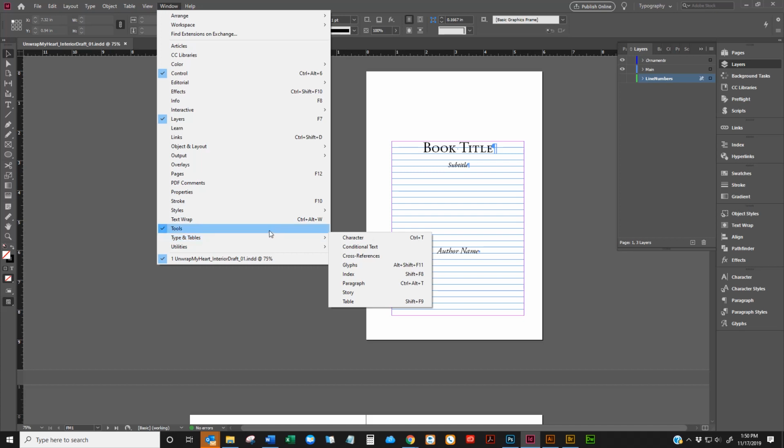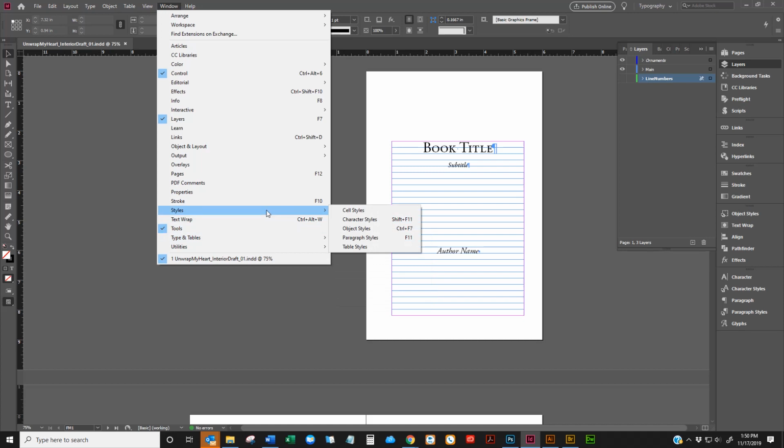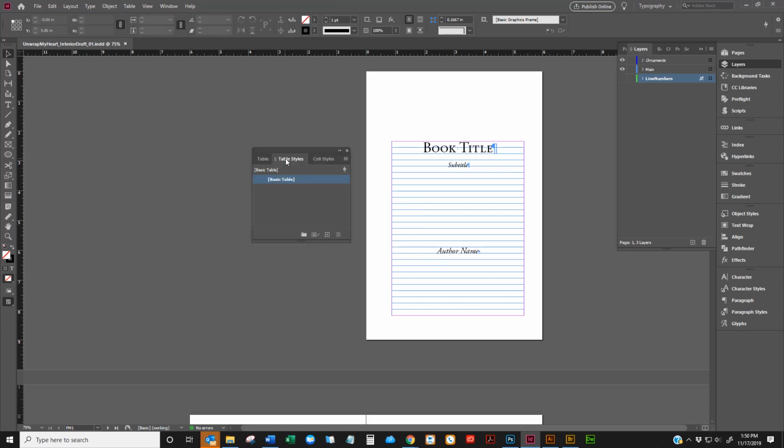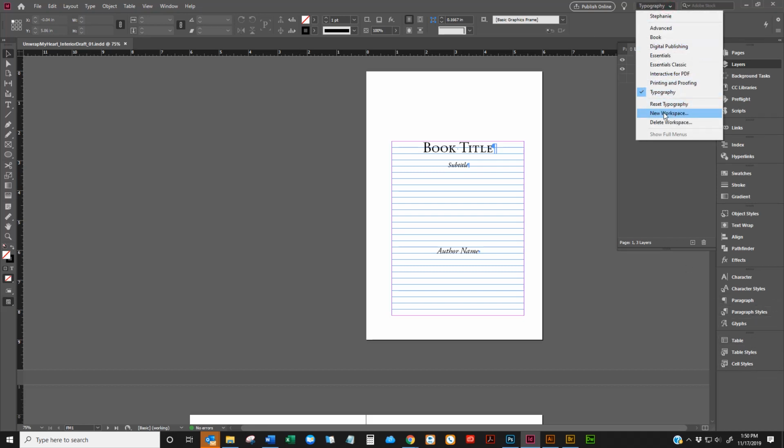But I'm just going to show you this just so you know how to add something to your workspace. So I'm going to go add in table styles. And so here is my table styles menu, and I'm actually just going to move it and drop it, and it drops all those choices into this workspace. Then what you do is say new workspace and you name it.